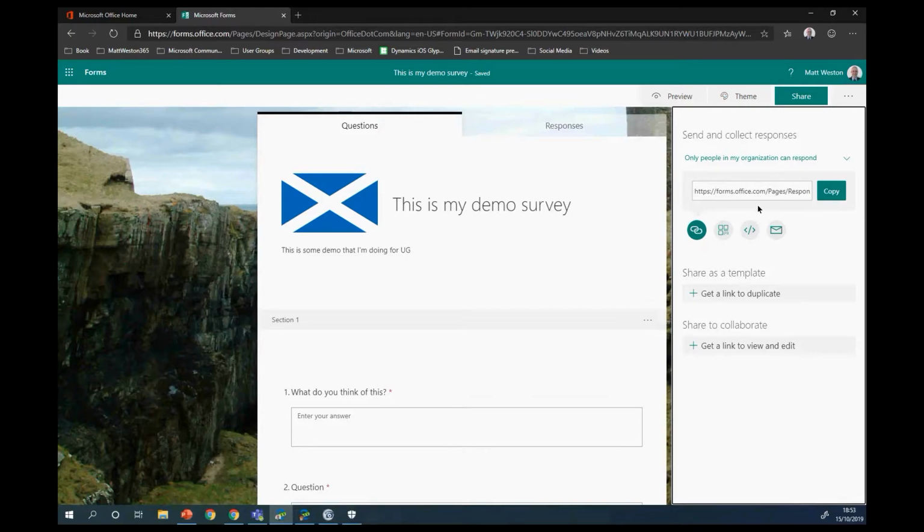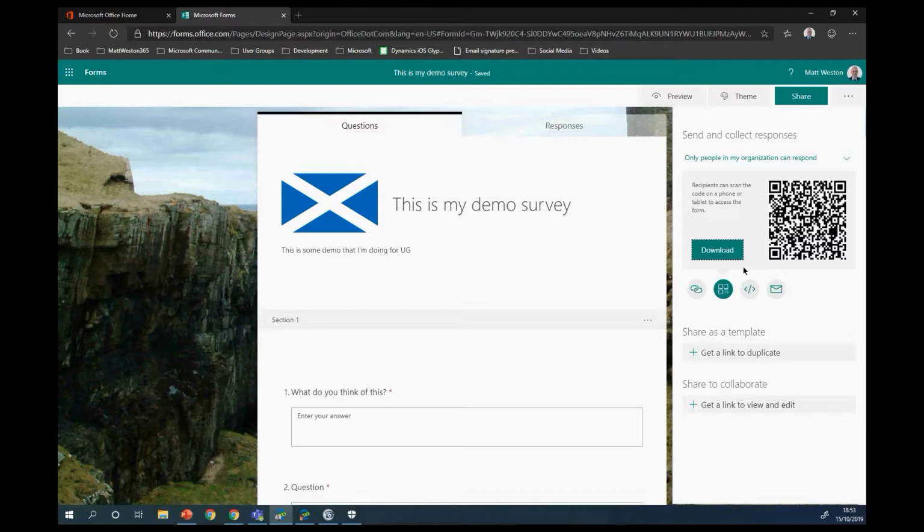I've then actually got a number of ways that I can get that link out. And the first one is obviously, as you'd expect it to be, a link. And that link is used in a number of different ways, and we'll keep coming back to this link throughout the presentation because we need it in a number of different places. I can send that out via email, I can send it out via Teams, whatever medium I want. It's a clickable link, and it will bring that person into the responding version of the form.